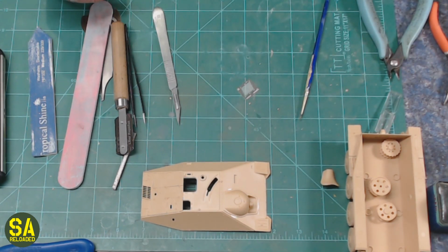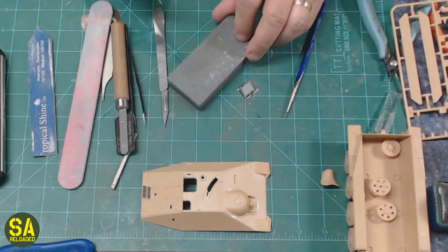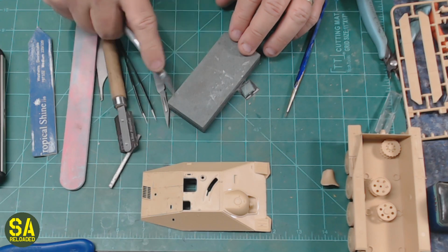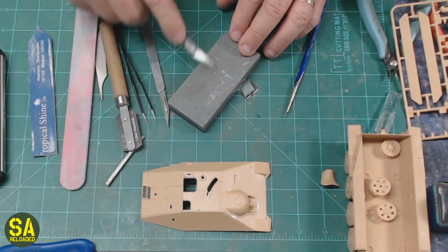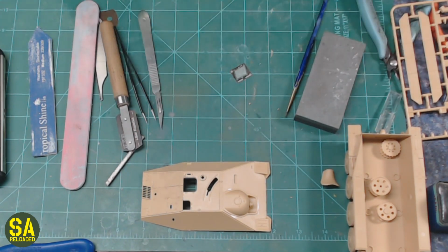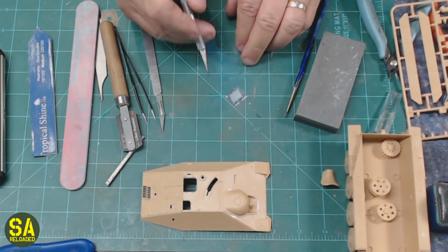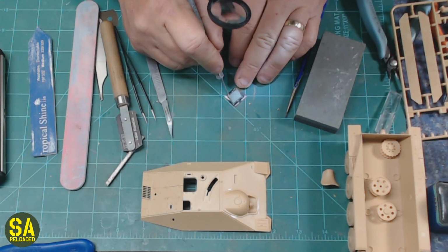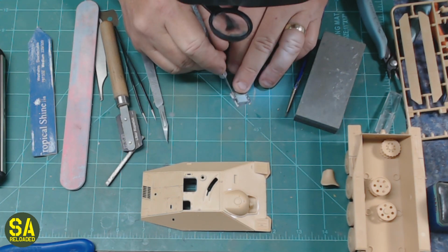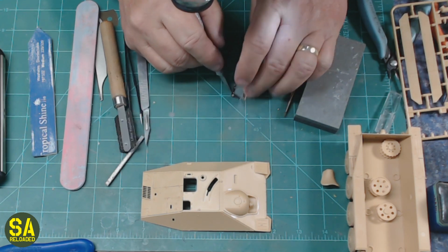So I'm going to come in here with my knife. I'm going to get my sharpening stone here. I'm not going to put a new blade on here for this because this stuff is just, this is going to tear it up. And put a little more magnification on. I don't want to get my head in the way. I'll try not to. There's 4 attachment points here, here, here, and here. And these ones are on tabs. So I'm going to do these first.